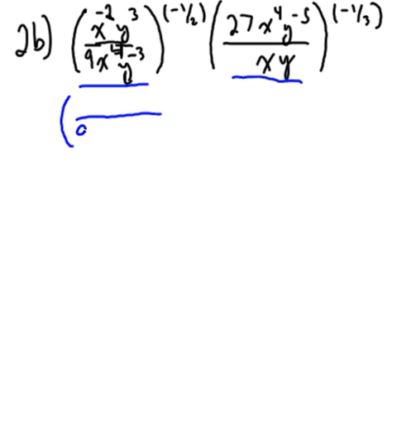9 doesn't really get affected because there's no number in the numerator, there's two variables. For the x's, you've got x to the negative 2 and then x to the fourth, and so the denominator is where our x is going to end up because 4 is bigger than negative 2. And then we subtract. Remember, subtract the smaller from the bigger: 4 minus a negative 2. If you want to write it out, you can, but 4 minus a negative 2 is like adding those two. And so that gives you 6, so x to the 6 in the denominator.